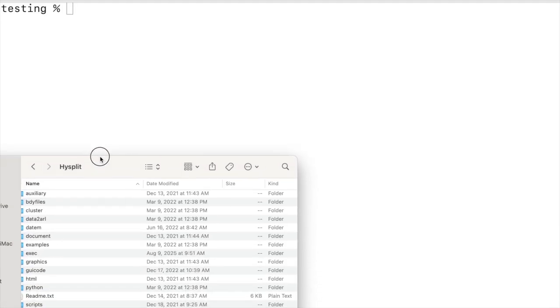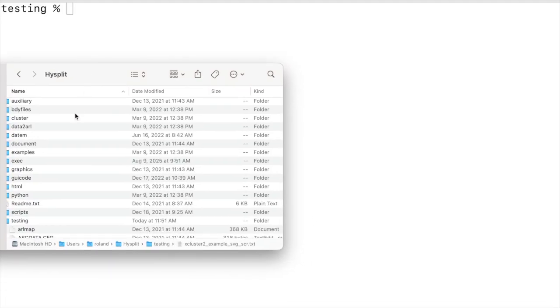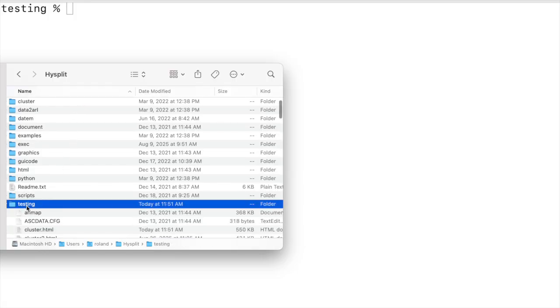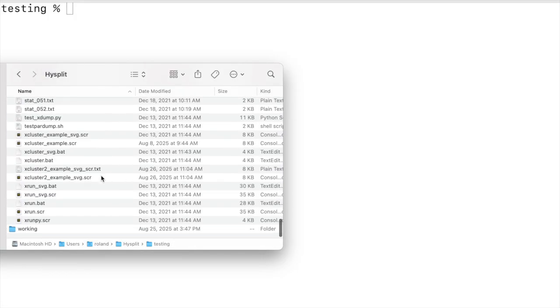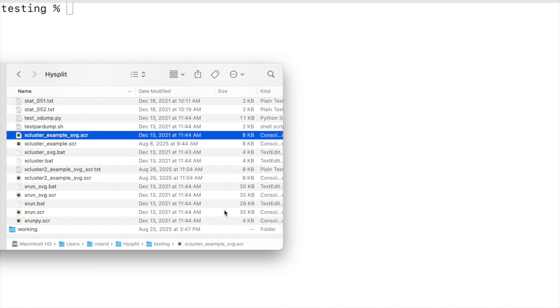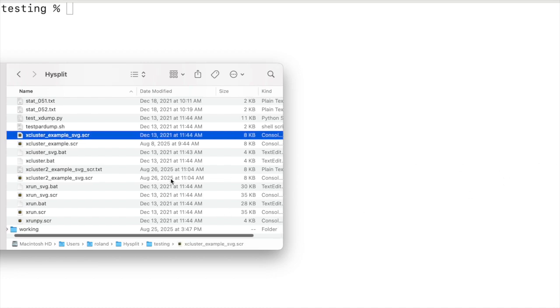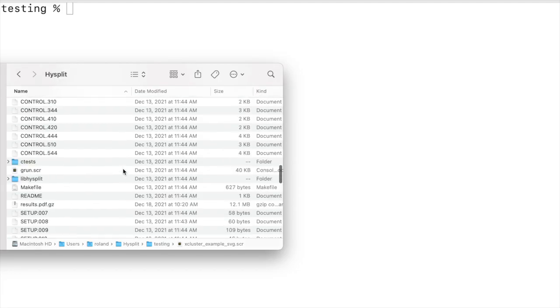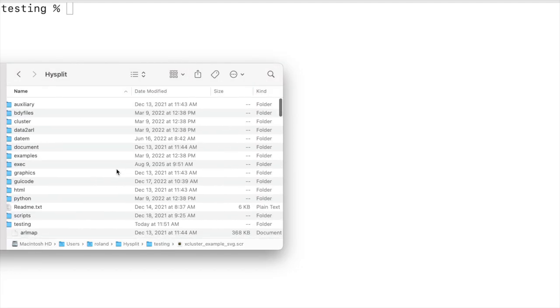In the standard HYSPLIT distribution, the testing directory contains a script, xcluster_example_svg.scr, to cluster the sample trajectories in the HYSPLIT/cluster directory. We will use the SVG rather than the PostScript version.